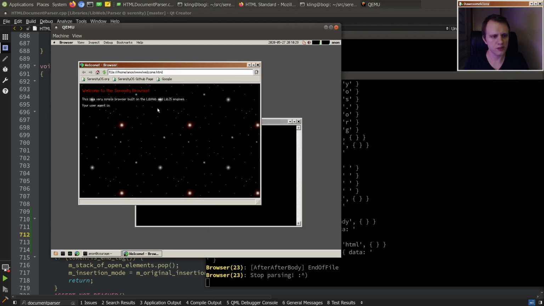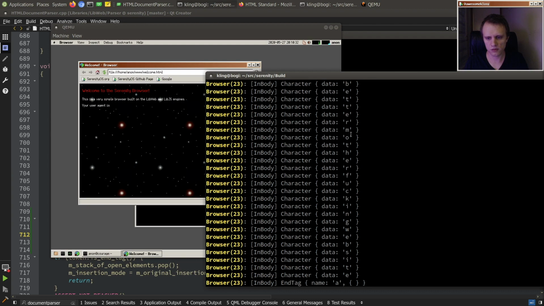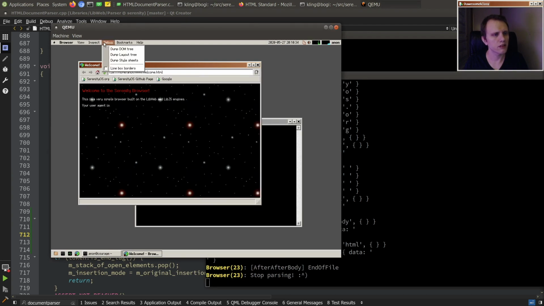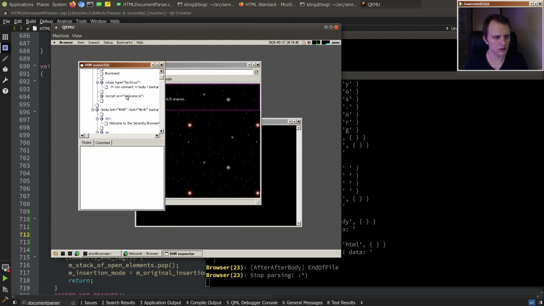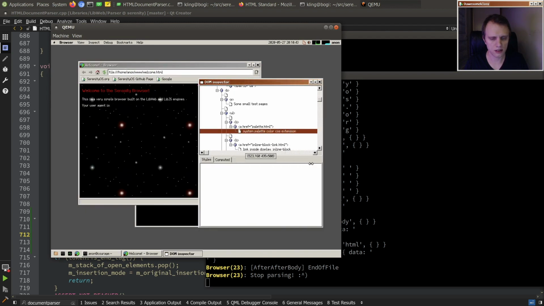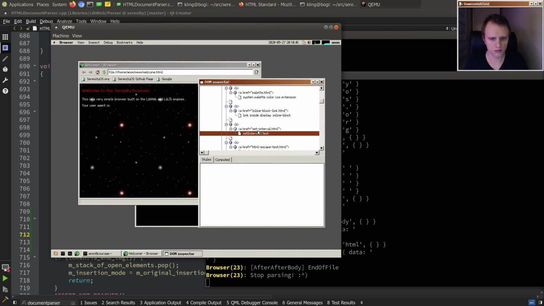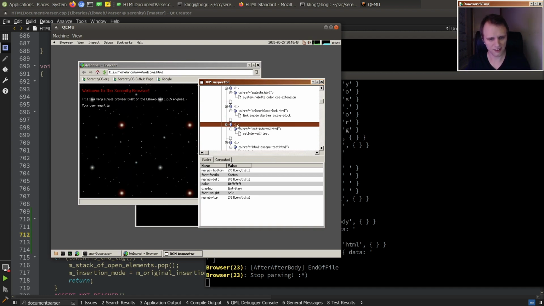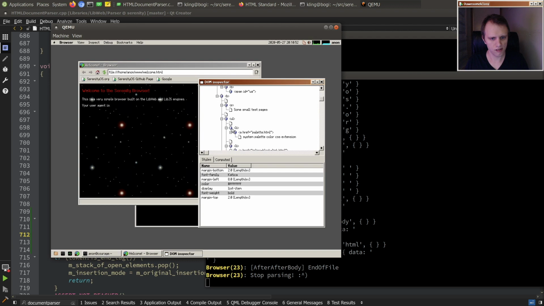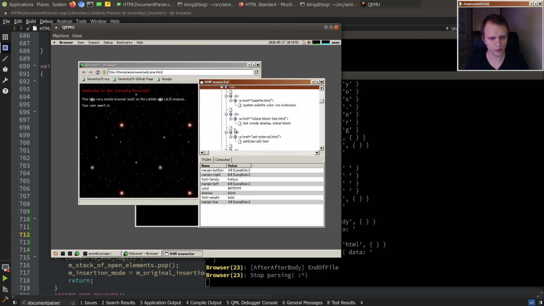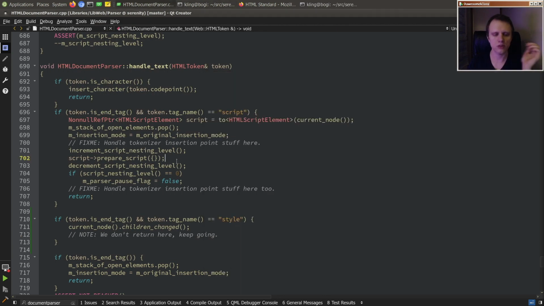Maybe we should reduce the spam a little bit. serenityos.org. Yeah, we're parsing the whole thing. That part's fine. Let me just quickly look at those DOM nodes again. So yeah, we have text inside of these. So we should be able to do this. It's kind of interesting because the new parsing algorithm should really only affect the way the DOM is constructed, but obviously it's going to have some side effects because of the way we were doing insertion differently before.